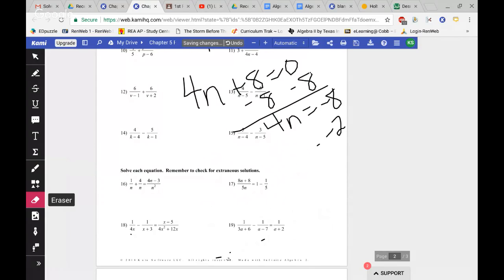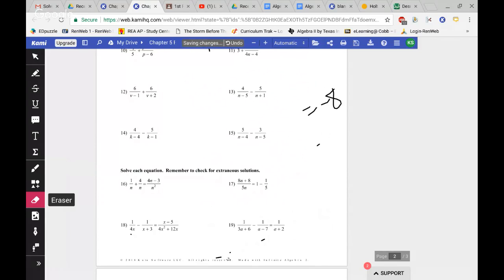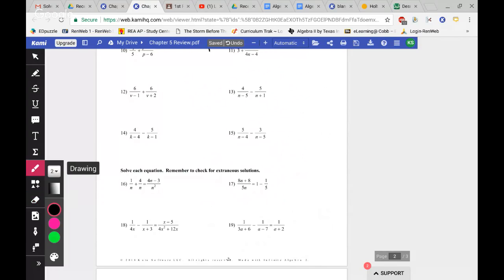All right. So any guesses as to what the common denominator is going to be for number 16? N squared. N squared is absolutely correct. Good job. Other people said that, not me. I appreciate you being the spokesperson for whoever said it. Good job. Whoever thought it and didn't say it, good job.